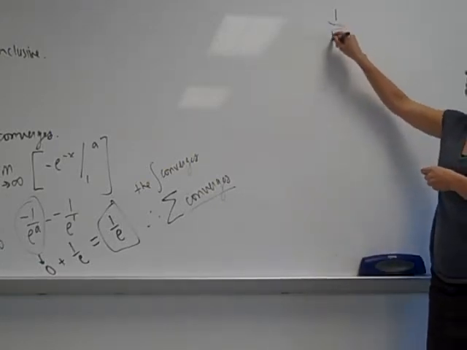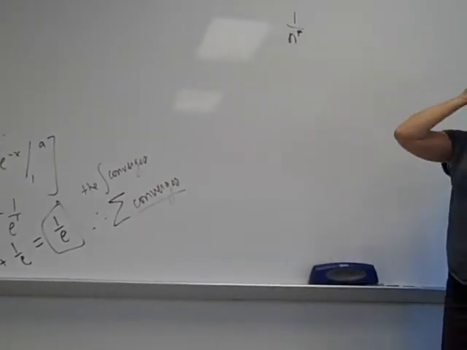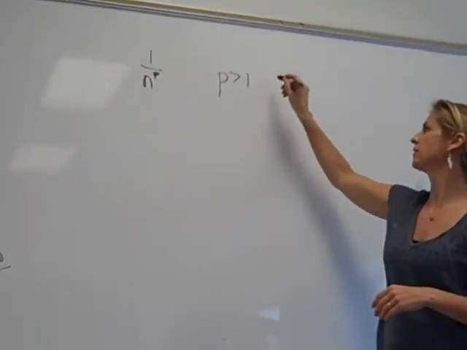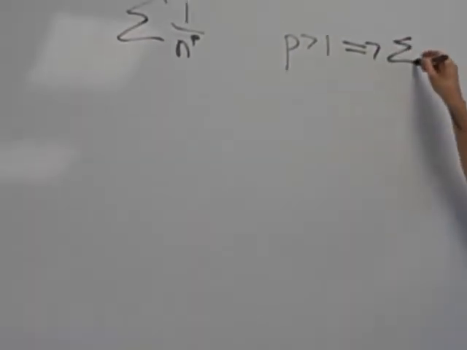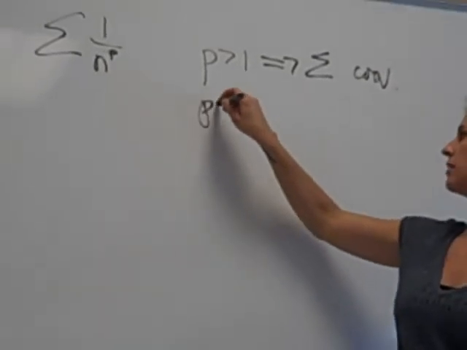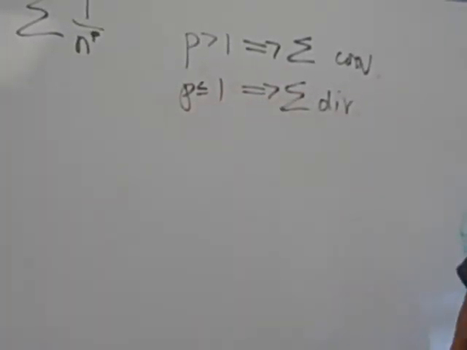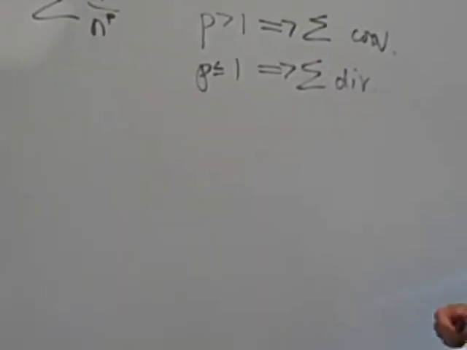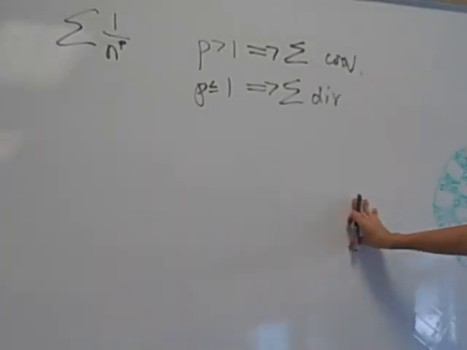Thank you. And we called it the p-test, and what we said was, this is just like when we looked at it with integrals. If p is greater than 1, then the series is always going to converge. And if p is less than or equal to 1, the series is always going to diverge. And it's just a really handy little test. You can go look at the video, but it comes from the integral test, but it's kind of a separate thing that you can just look at and know.